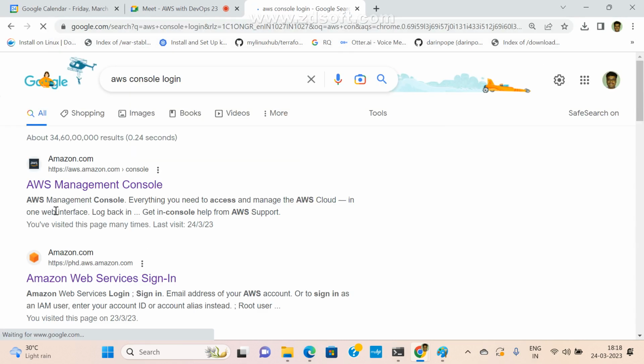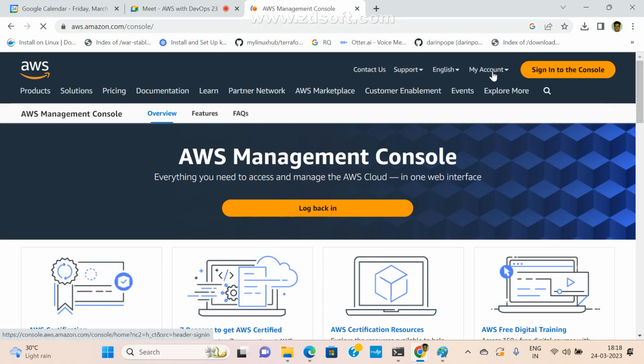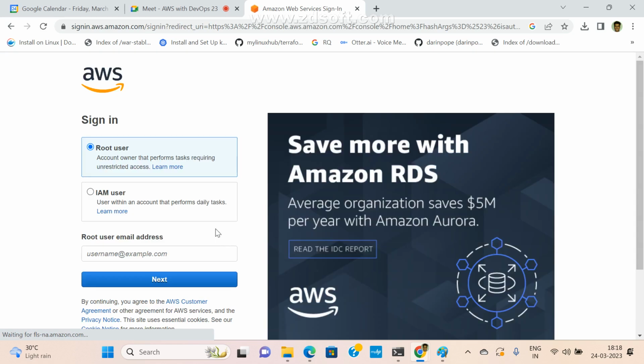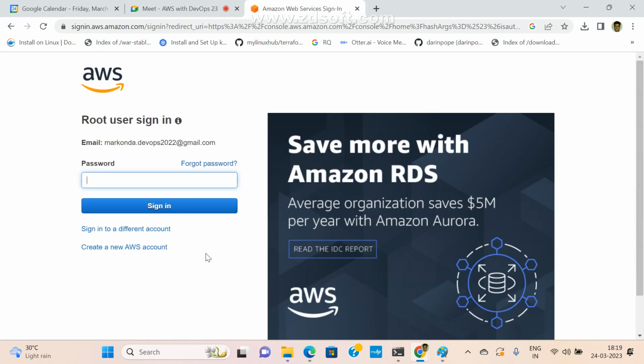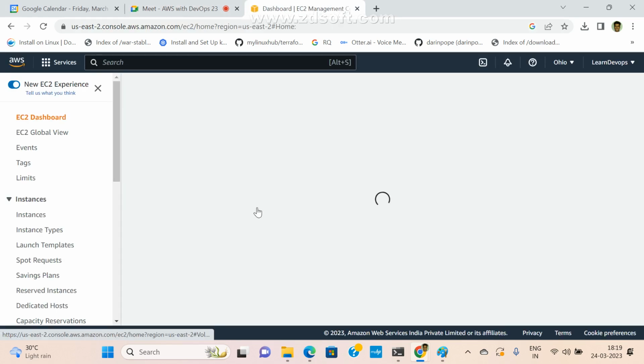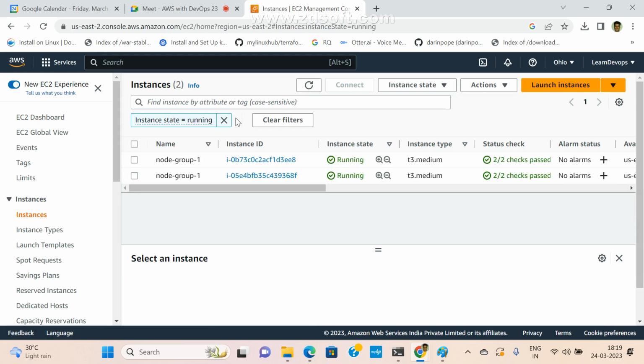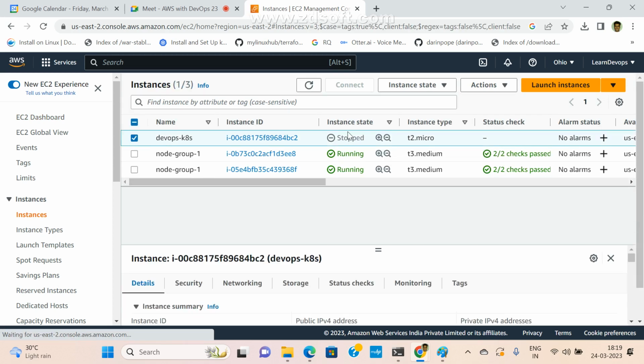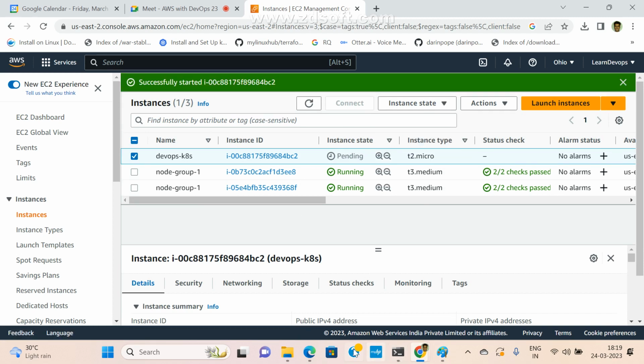Let me sign in to AWS. It is already running, and let me start my client instance.